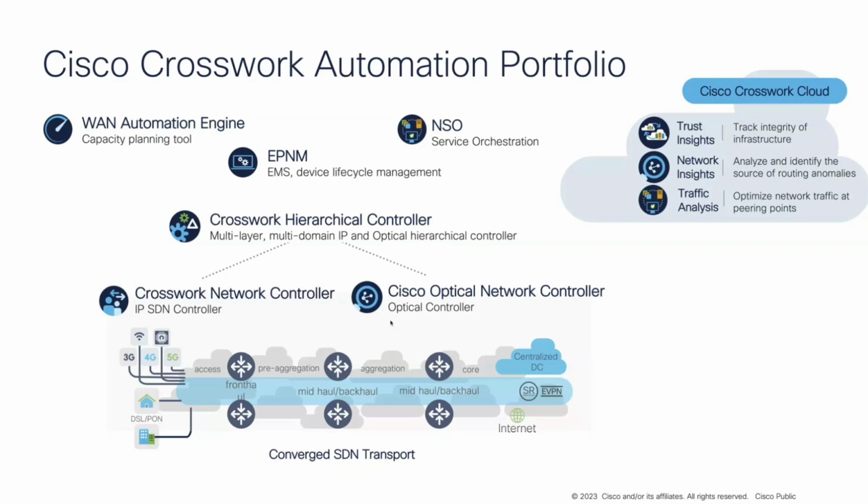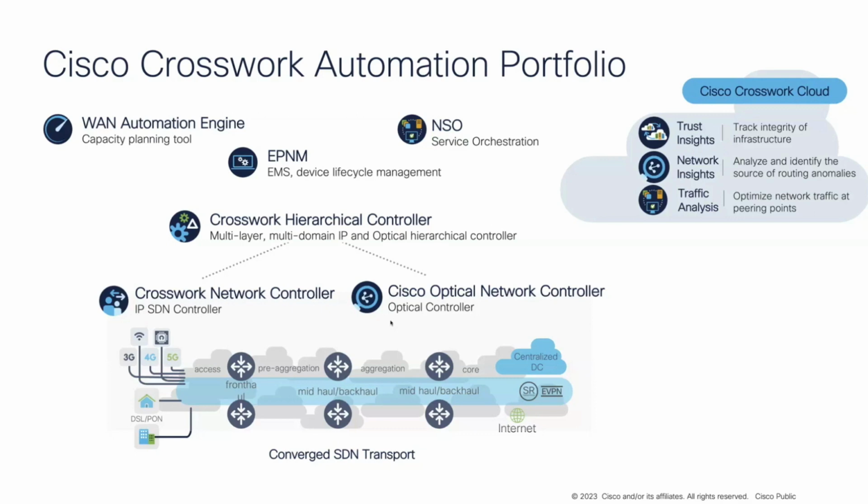Similarly, as I'm monitoring the services, I want to have that end-to-end view, and the hierarchical controller constructs it based on the data it gets from specific domain controllers, and is able to track the health of the services, and then decompose or figure out if there is an issue or where the issue could be coming from. So those are some of the advantages that the hierarchical controller brings as a part of the stack. But before I get deeper into the CNC, let me also touch upon the cloud-based SaaS offers.